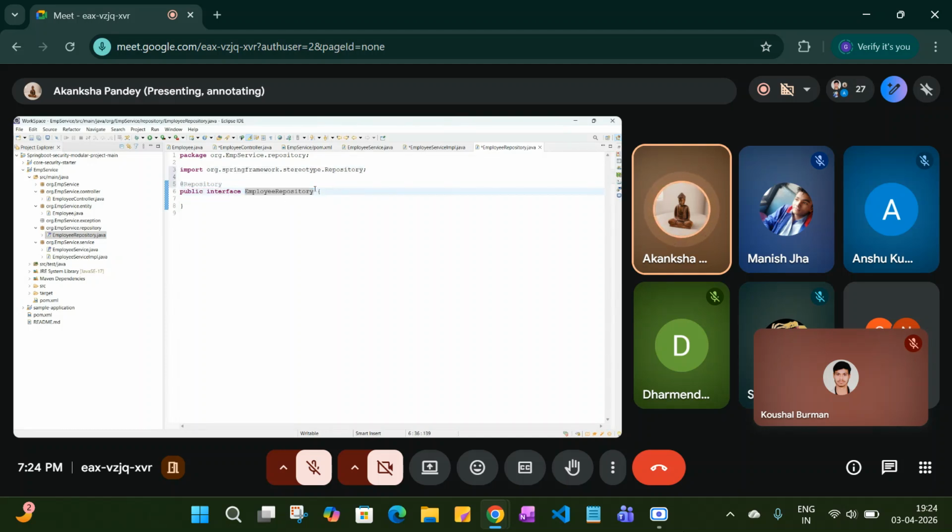And this employee repository must extend JPA repository. That JPA repository is going to hold generics. The first parameter is the class name for which you want to use this repository to perform operations, and then the data type of your primary key. So that is integer, whatever it is, you have to pass.